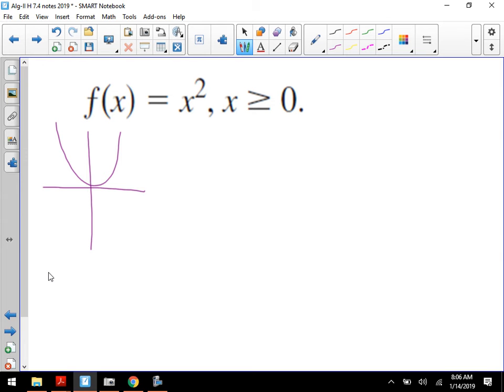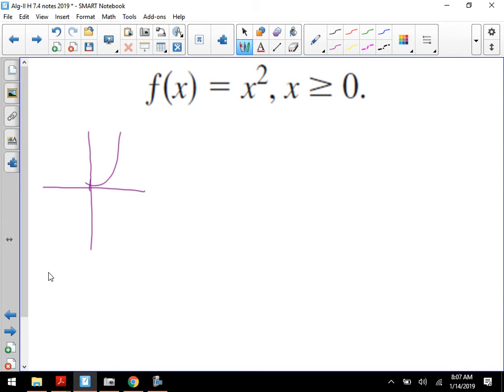Right. So now if you put the domain restriction on it, you're only looking at positive values, which means when you do your inverse, you're only looking at positive values. Here, again, think of it this way. If we go to find the inverse right off the bat, just straight flip-flopping x and y, I'm going to get x equals y squared. Everybody okay with that? All I'm doing is flip-flopping x and y. Remember, f of x means the same idea as y does.